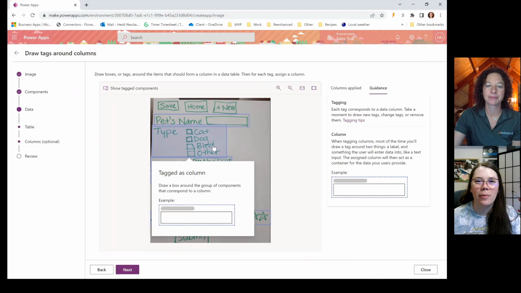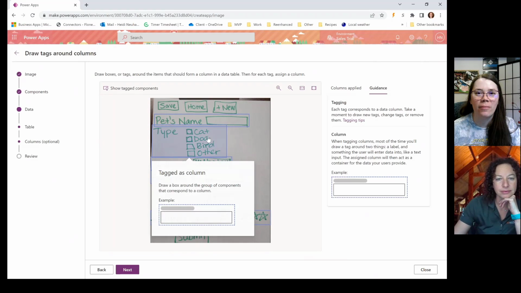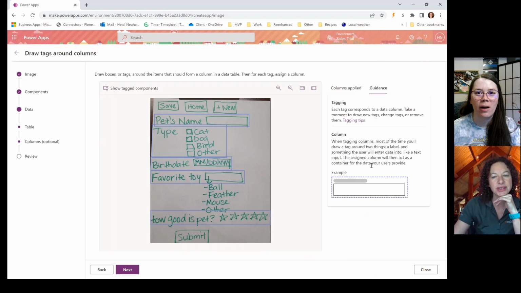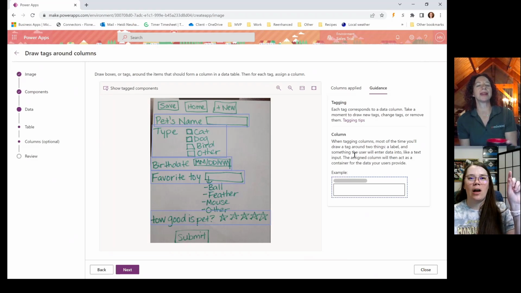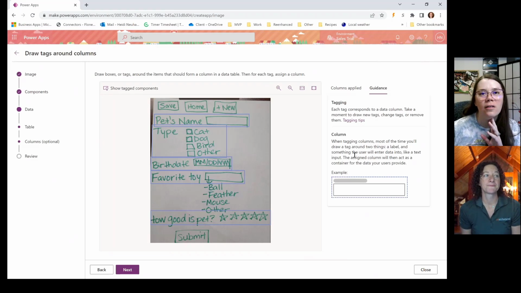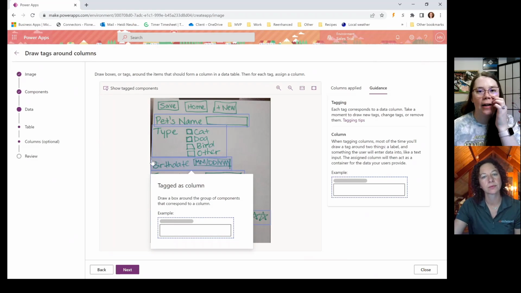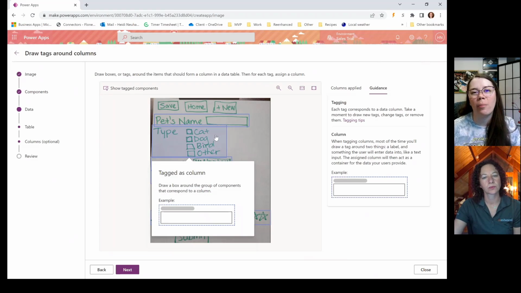But the type is going to be 4 columns, right? Ooh, they're going to be checkboxes. I think you might just want to highlight each of the checkboxes, like we did on the other app, right?